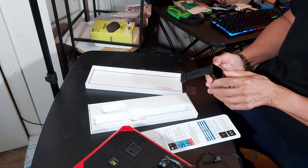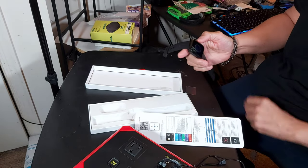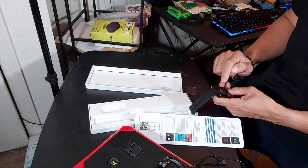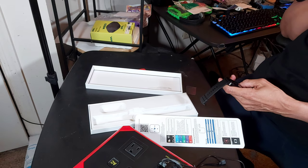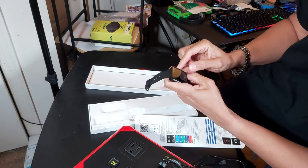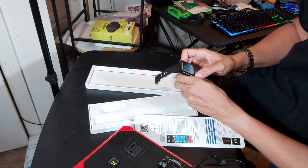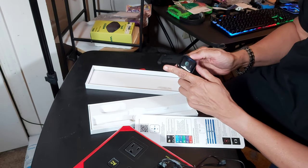It's using the Uhoofit app. I scanned the barcode here and it pulled down the app. This is what it looks like. It's an animated watch. It's touch screen. So we got vibration, flashlight, light, brightness. Let's get it up a little brighter. Temperature. Why is it in Celsius? I guess I'll have to change it in the app. Most of the stuff is app controlled. So let's just run there.